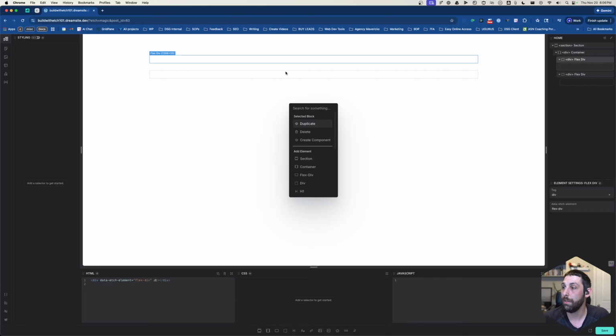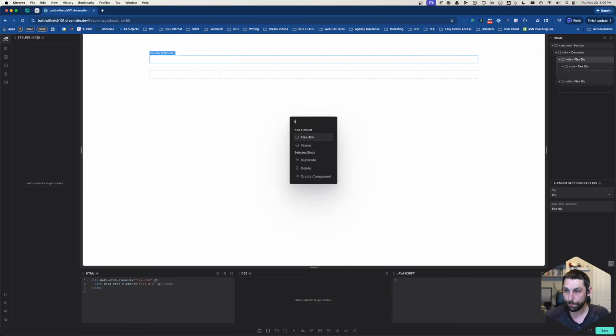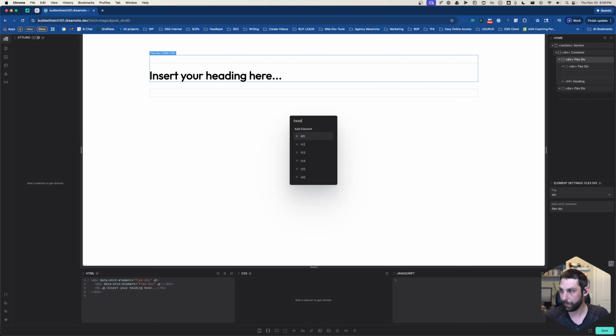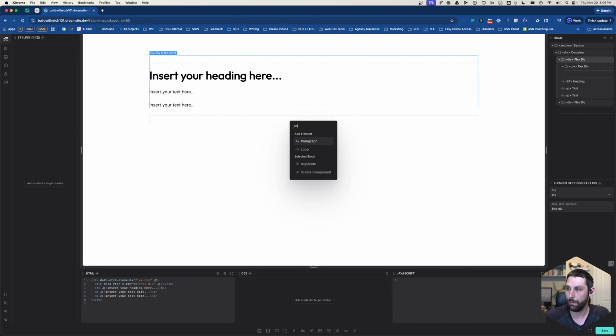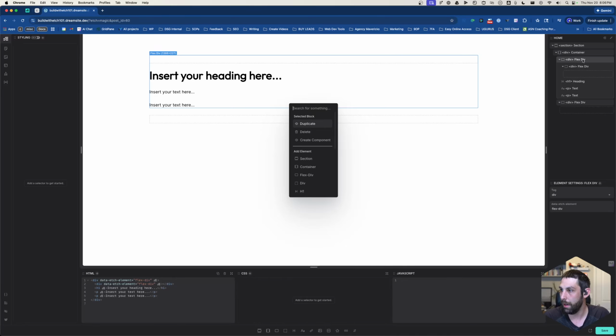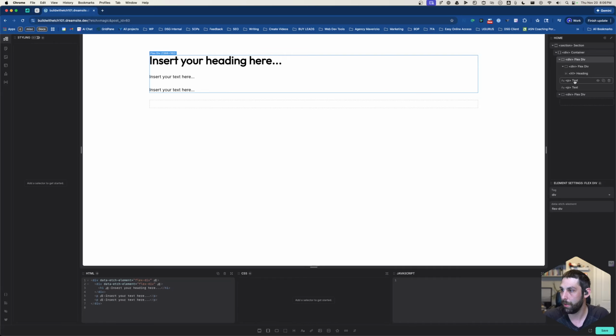Okay, so flex div, and then we're going to need to wrap the top part and the bottom part there. So let's do flex, another flex. And then in there, we're going to do a heading, paragraphs. Then throw those in this div.